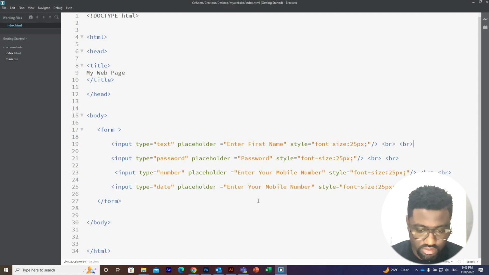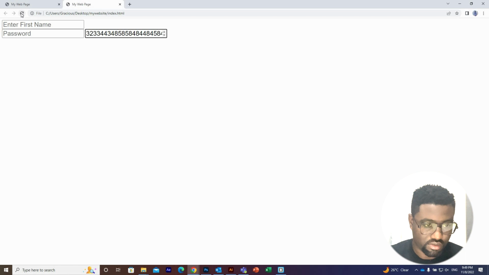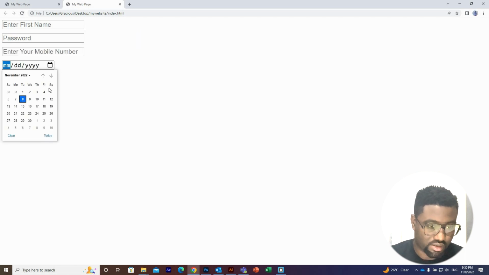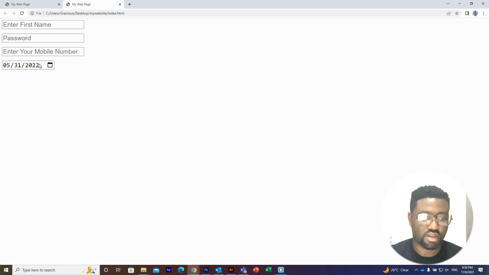I'll save this. So I'll name this enter date of birth. Then I'll save it, and then as you can see we have the calendar here, so I can just put in whatever I want, the year and everything. So this is how you enter your dates.